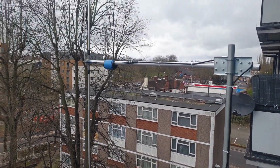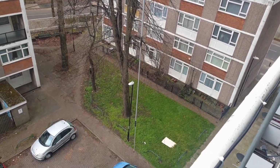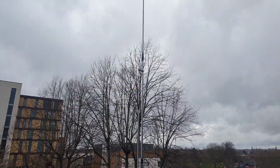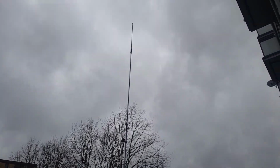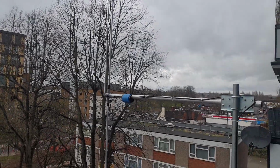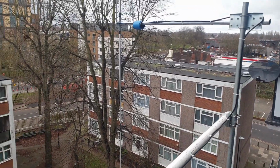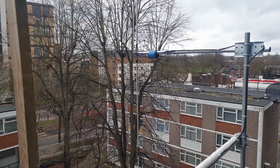And we're up. There we go, guys. I'm not as high, but I don't think it makes much difference around here with the flat being in the way. But there you go, she's up. We'll just go and check the coax and see how we're getting on. But nice and solid and straight, I think. Well, we'll take a picture from downstairs later.